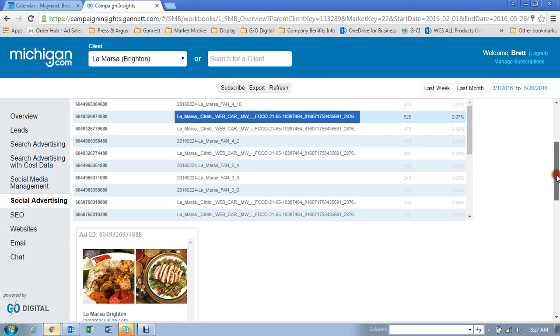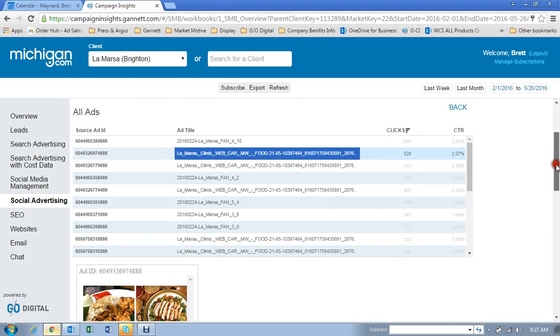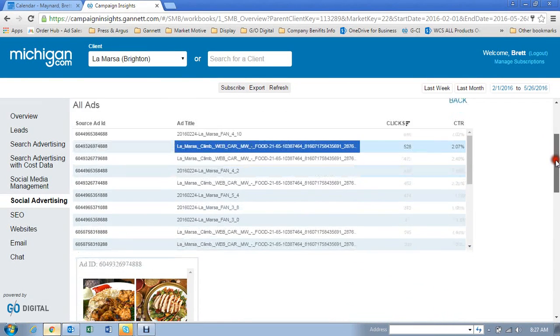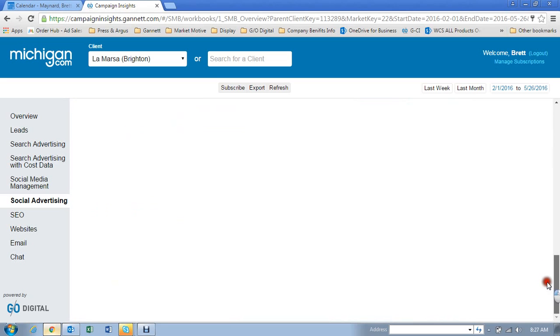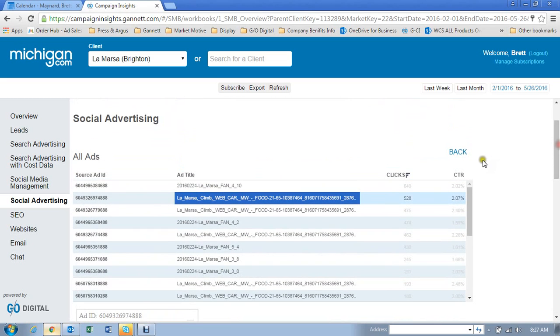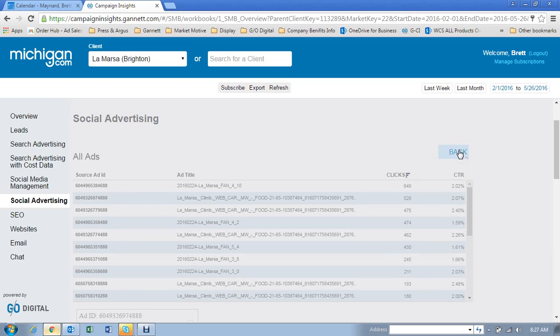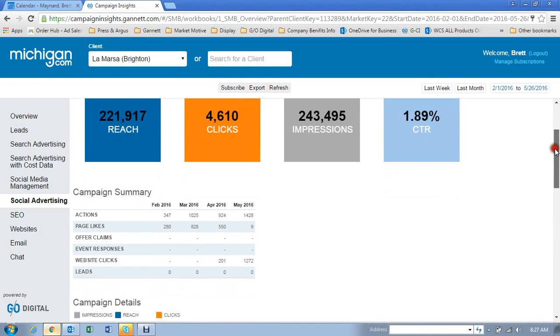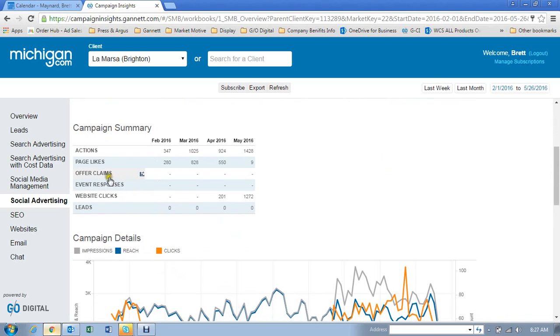So those carousel ads seem to be working. That's just a quick overview, but I think the more that you review this kind of stuff at the beginning and define expectations and strategies and short-term goals, the better. The whole idea for this campaign was to ramp up his page likes to grow his audience for the long-term ROI, and then show him what we can do from a digital standpoint and how we can effectively increase traffic and awareness for his business based on his different objectives. And a lot of that is trying to grow his catering business and online ordering.